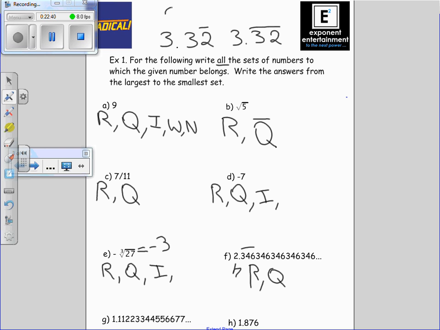Is it an integer? Question. How large can the pattern be before it's no longer considered a pattern? The patterns that you guys will see probably won't get bigger than 3 digits. But technically, it doesn't matter how big it is. So if they could find a pattern that's, say, it repeats every 100 digits, then that would still count. I mean, we don't ever work with anything like that, but if it was there, it counts. Is it an integer? No. So we're done. Hold on. This one down here was tricky.